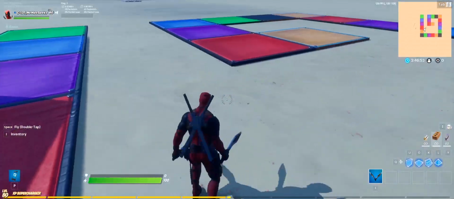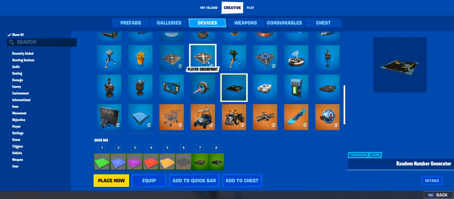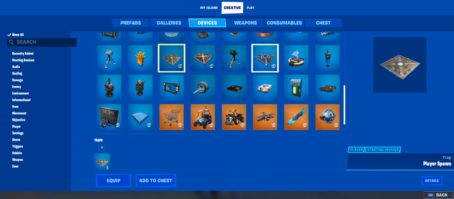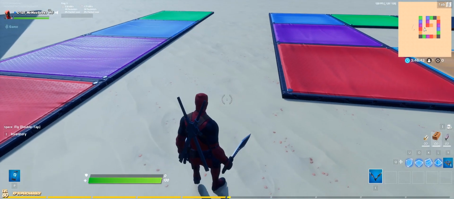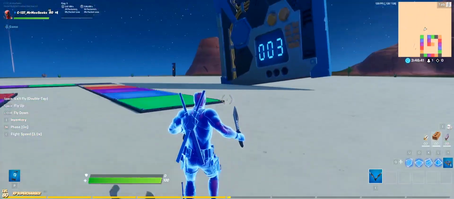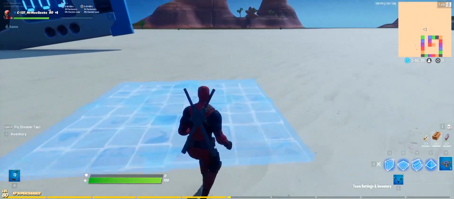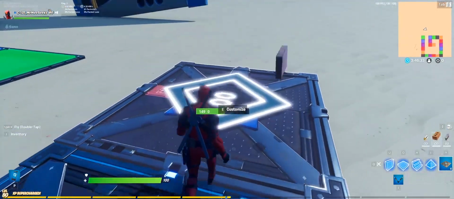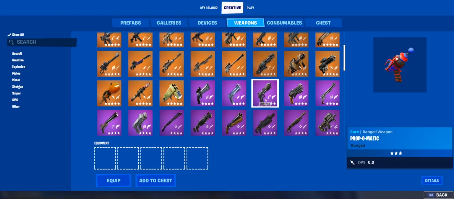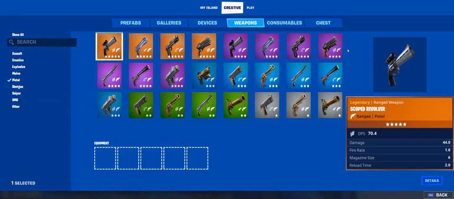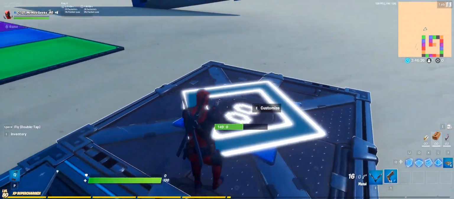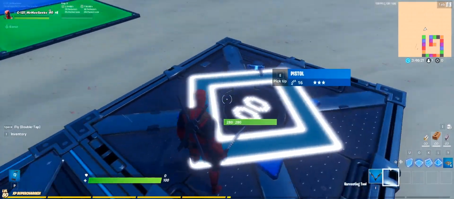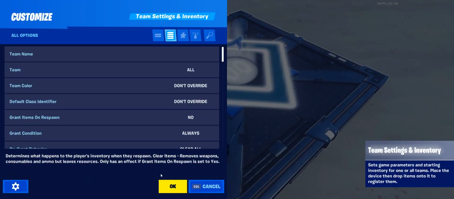Let's go ahead and throw down a player spawn plate. The other thing that you'll need to do is give everybody a weapon, and the best way to do that is through the team inventory and settings that I found. It's nice and quick, gives it to everybody that way, so you don't have to do it for each individual spawn pad. So we'll go ahead and set down one of those and set down a player spawn plate. And onto this, we'll just want to grab a weapon. It doesn't really matter what it is, we'll just grab a pistol. It has a nice quick reload and all of that, so we're not waiting around to take our things. And you just drop it onto it, and now this is going to give it to everybody.